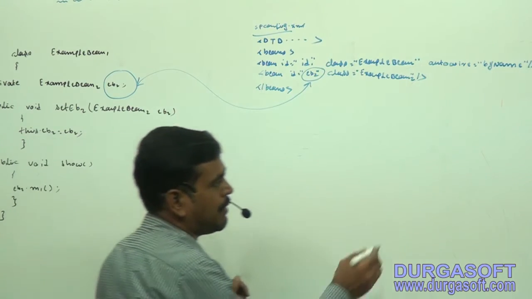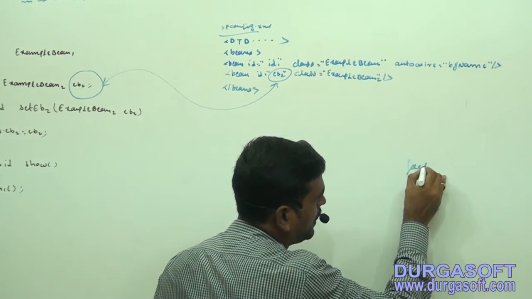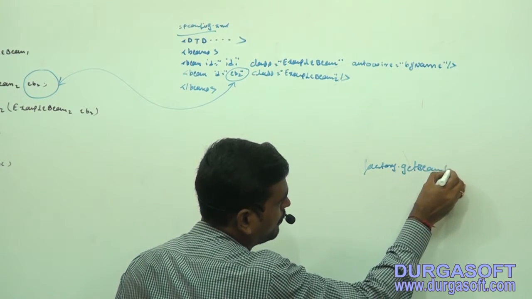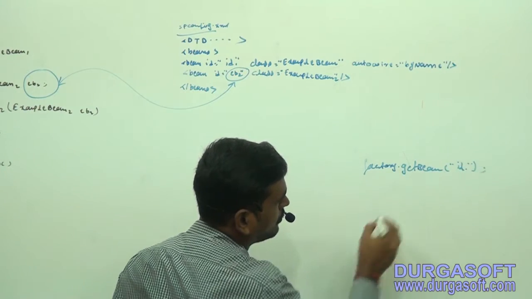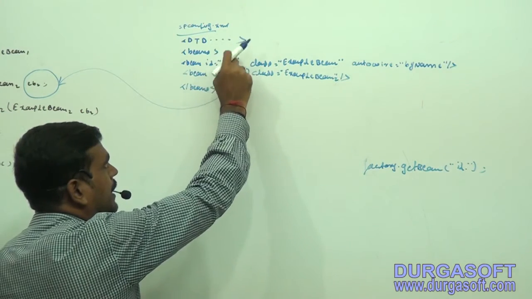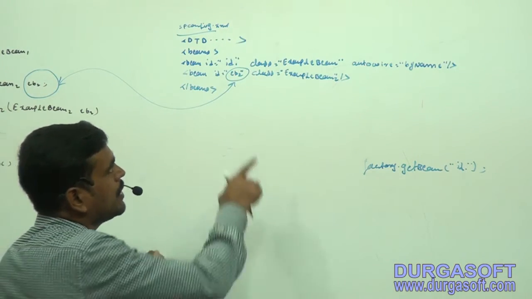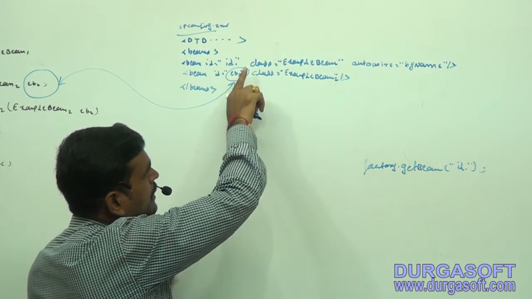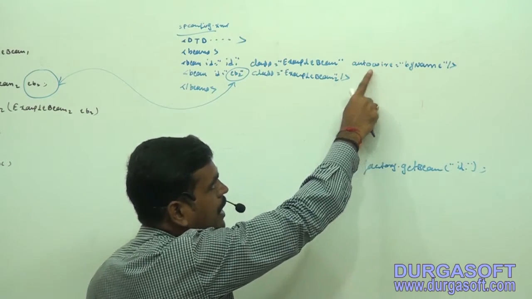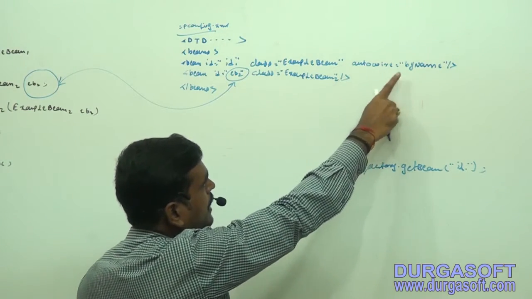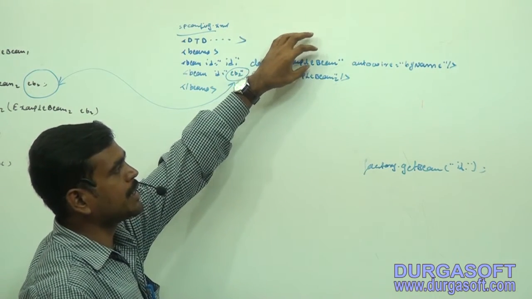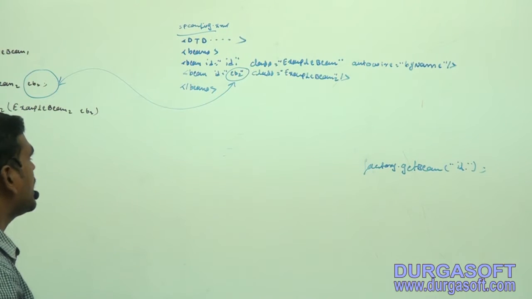So now, whenever we are making the request factory.getBean of id1, what is happening internally? Internally, the Spring container is trying to create the id1 object. Already we have enabled here autowire is equal to byName. Based on this name, first of all, it is looking inside this example bean1 to check whether any inner beans are there or not.